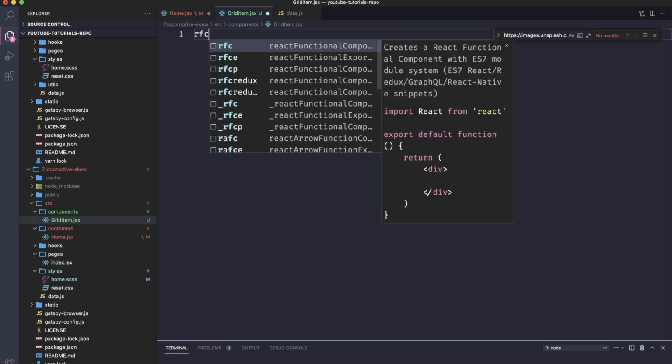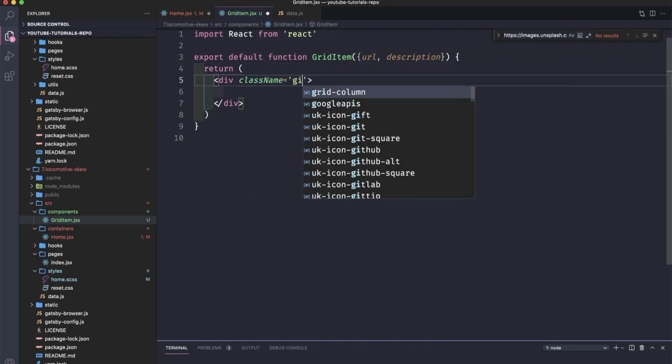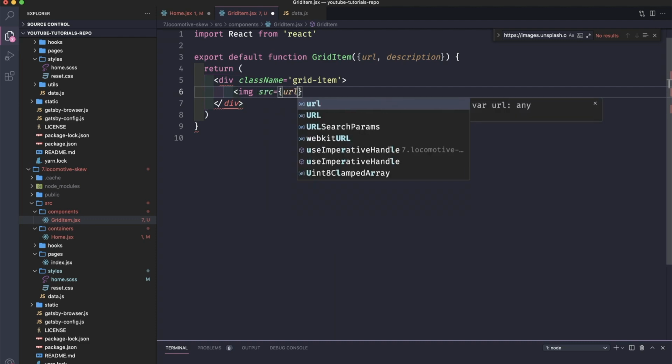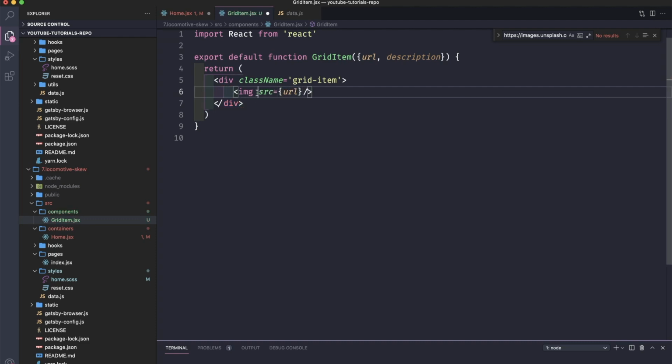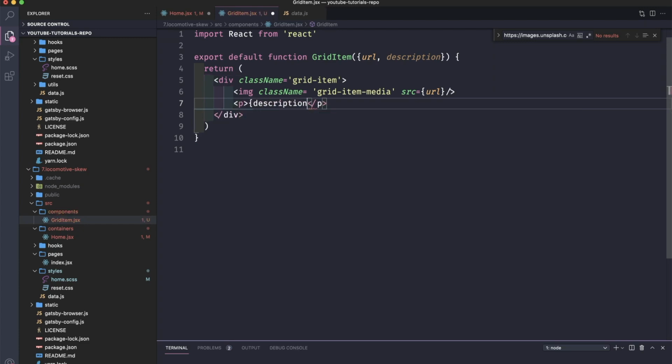It's a functional component, and it receives the URL and the description, and it returns a class name of grid item. Here we have the image with the source set to the URL and a class name of grid item media. And below it we have a paragraph for the description.